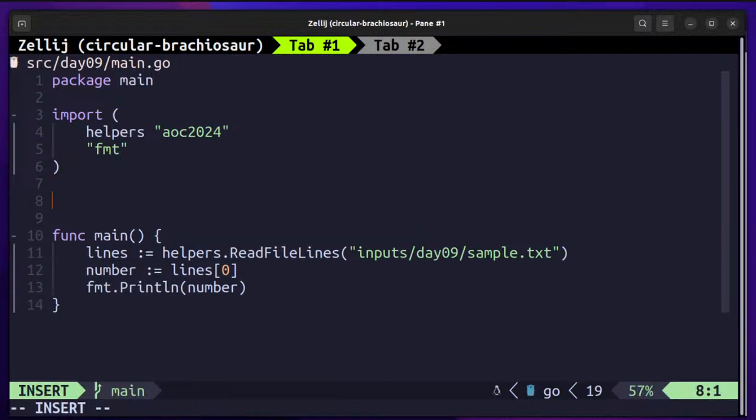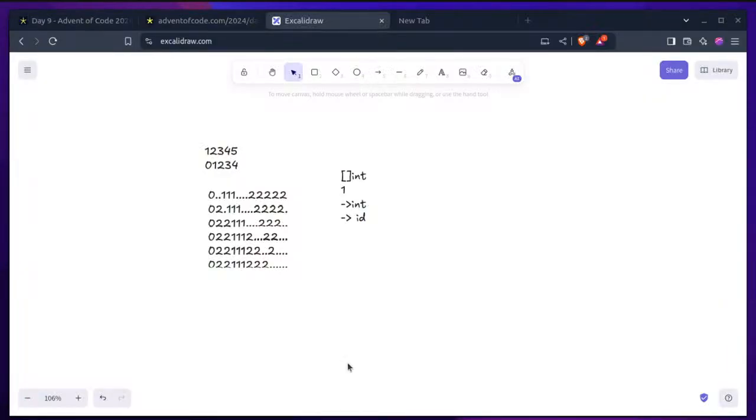So first thing we need to do is construct this list of integers that will represent this file block by block.